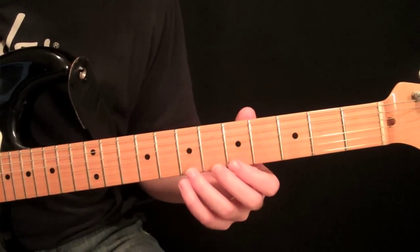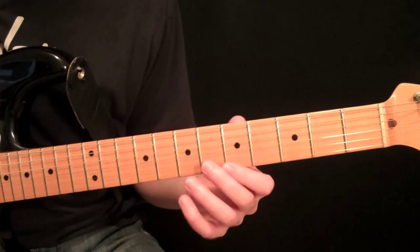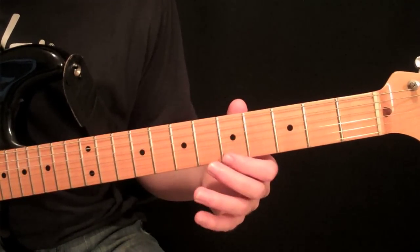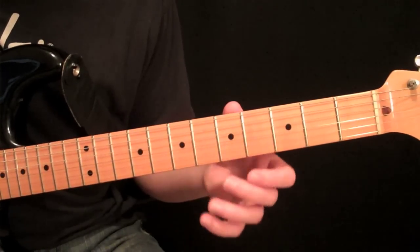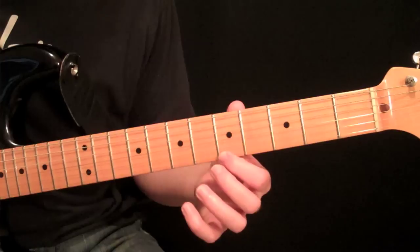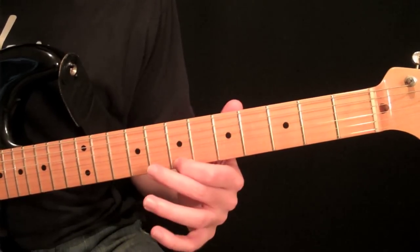We're going to use just the fifth fret and the seventh fret on every string — just slide back and forth between those two frets. We're going to start with the first finger. If you take a look at my thumb, I'm going to try to keep it relatively high at first so you can see it's not moving. Whether your standard thumb position is in the middle of the neck, that's fine — it should be doing the same thing. I want you to see how still I keep the thumb. I have my thumb at about the fifth fret. My index finger is nice and arced onto the string, right up against the fret, and I'm going to slide up to the seventh fret, right up against that fret.